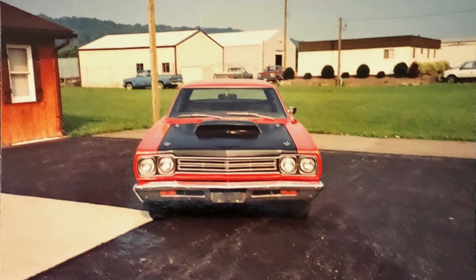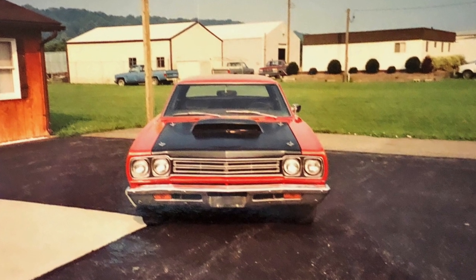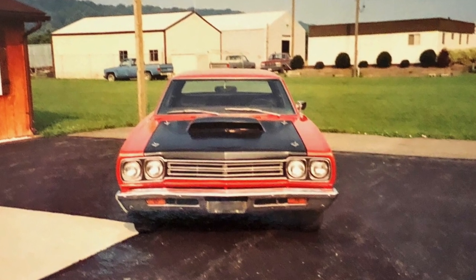I think they were in it together. It's probably like one of those wink wink things, because it had some sort of cherry bomb gas glass pack mufflers on it, and they fired it up, and I jumped about 2 feet in the air, but just thought it was, you know, the coolest thing ever. And it was neat just to know that it existed and it was in, you know, reasonable shape.